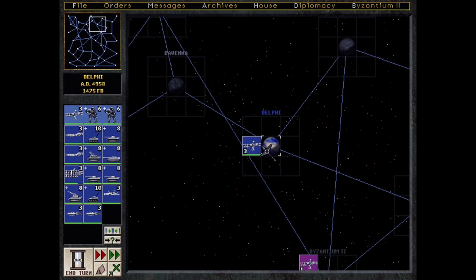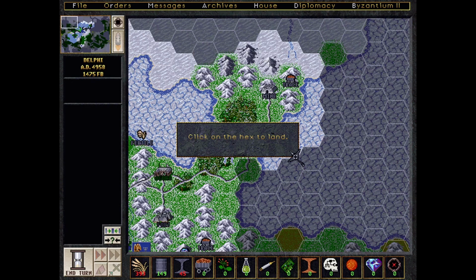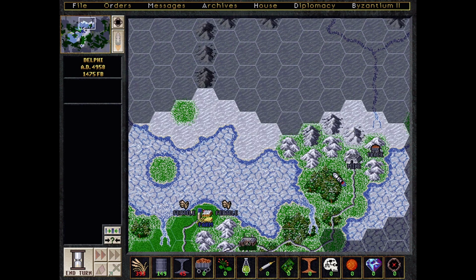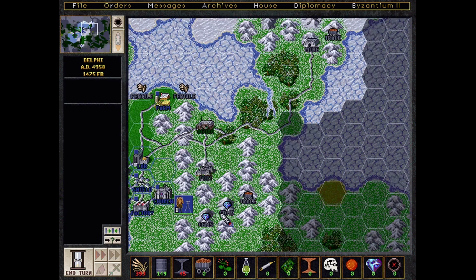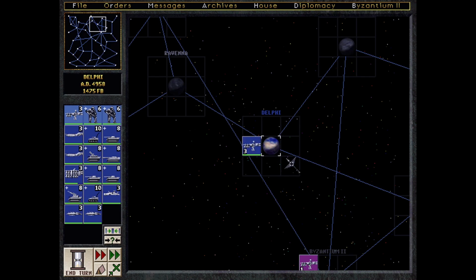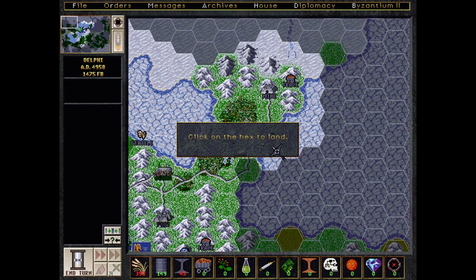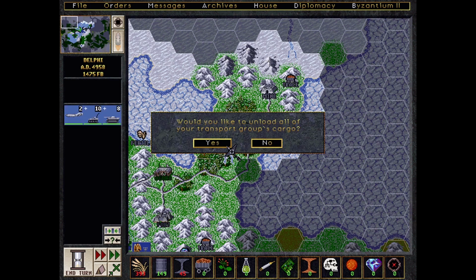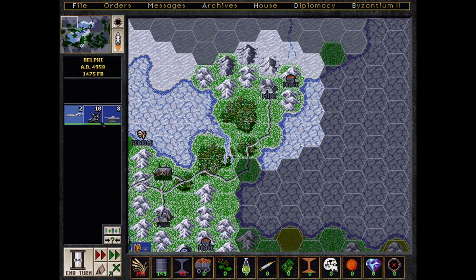Hold on. I think someone took over the mine. Fuck. That's the thing. You gotta leave a garrison, because I didn't leave dudes there. So they're probably hiding and stuff like that. It's so annoying. But yeah, I'll just drop some dudes real quick to attack.